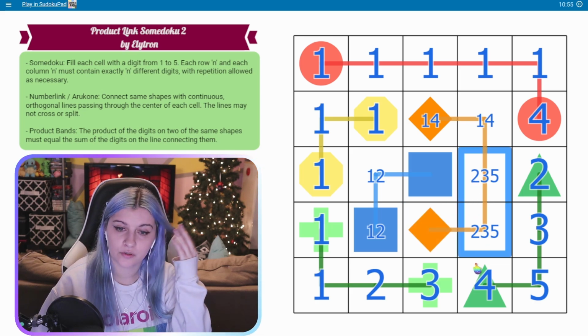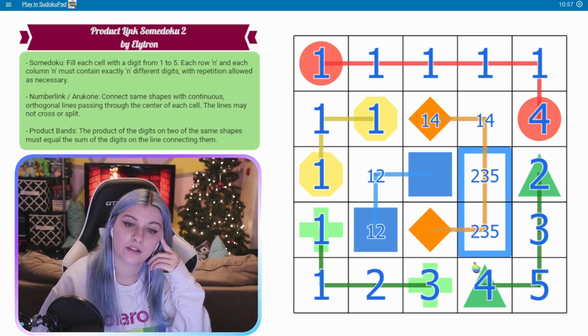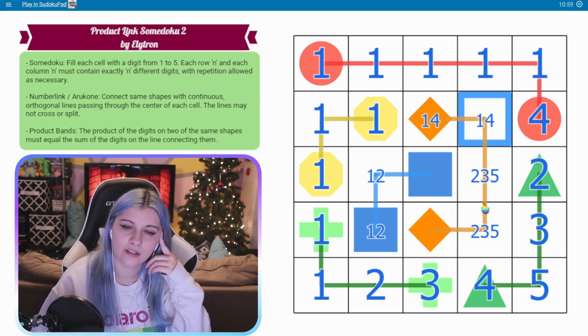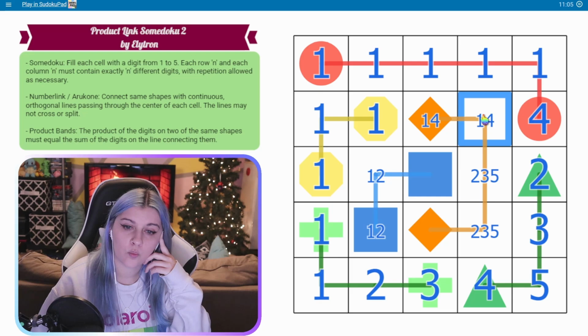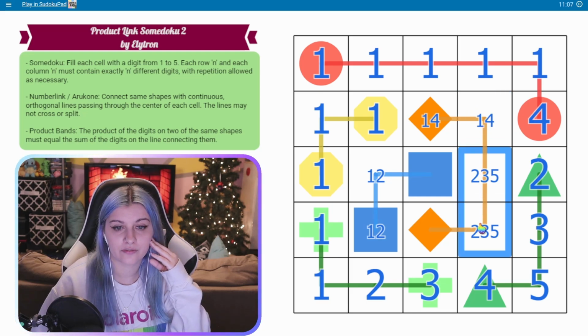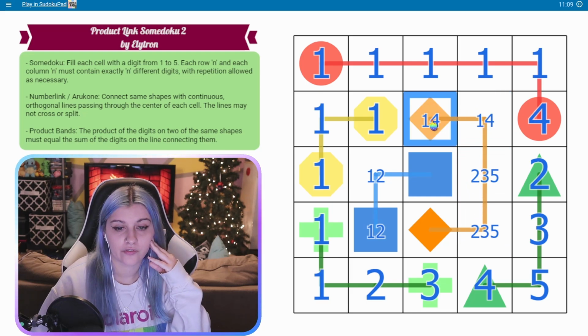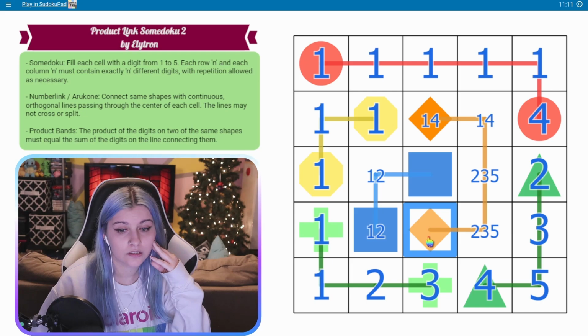So I don't want to take 2 out. 5 is still an option. Or 2, 5 is still an option. That'd be 7 plus 1 is 8. I don't want to do 11, but I could do 1, 2, and 5. So if this is a 1, this is a 2 and a 5, and then this is a 4 and a 2.